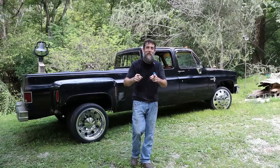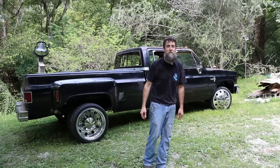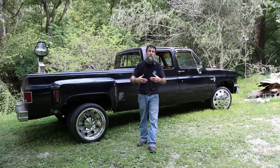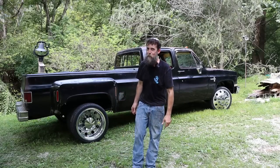So let's touch on the outside of this truck. Obviously, me and Elizabeth put a large set of 22-inch big truck wheels on this thing in order to give it a more custom look. And we love the way that it looks. It's kind of like a pair of shoes. You either like them or you don't. So we like them. We think it looks really good.